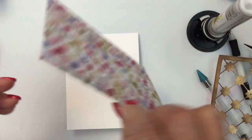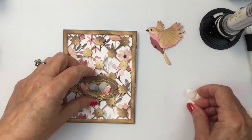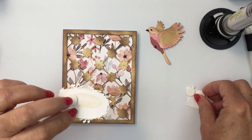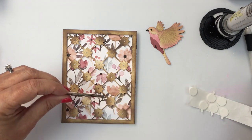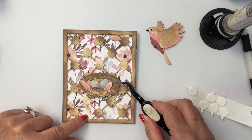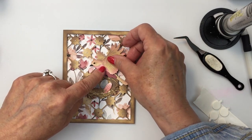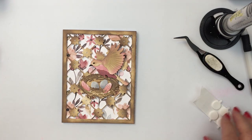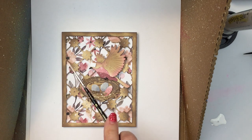Now I'm ready to start assembling the card base. I have an A2 size top-folding white card base, and I've cut my beautiful pattern paper to the same A2 size. Then I've added the Delicate Daisy A2 cover plate on top with some foam adhesive so it's dimensional, and I'm also adding my nest with dimensional adhesive. I'm deciding where to place that, keeping in mind I still have a sentiment to go on there, and here you can see I'm placing that sweet little bird flying into the nest, also with some foam adhesive. I'm going to add a little bit of white splatter onto my card to add that mixed media element, which creates a nice cohesive layer.